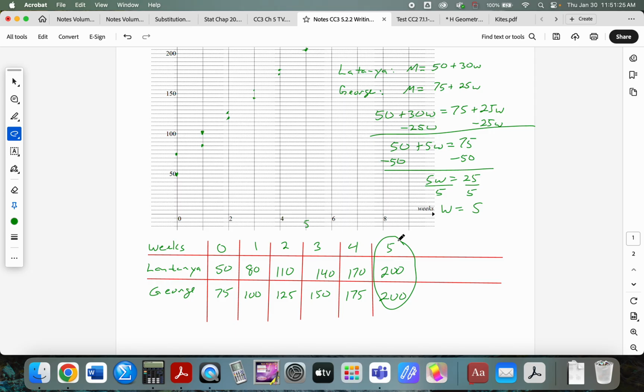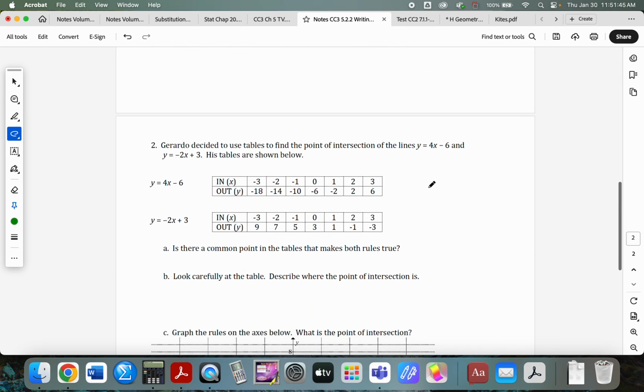So in most cases, the equation is the way to go. This is a system of equations. I have two equations, and I want to solve them. And your book calls this the equal values method, meaning you just set those two equations equal to one another and solve. All right, let's go on to page 2.